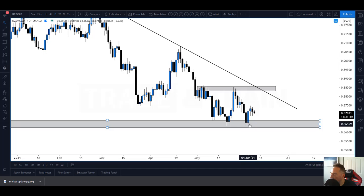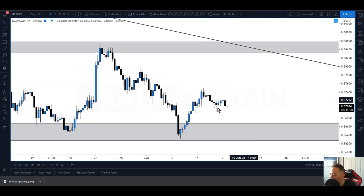It looks like price could be rejecting this support on its way back to resistance up here and the trend line, so interested in long trades. We've cut that double bottom, tested here and here. We've broken the trend line - could come back and retest the trend line potentially before going. This looks like a counter trend line, or CTL as we call it. We could look for the break of that and then presume this is on its way towards 88,400 or 88,500, up into these highs.